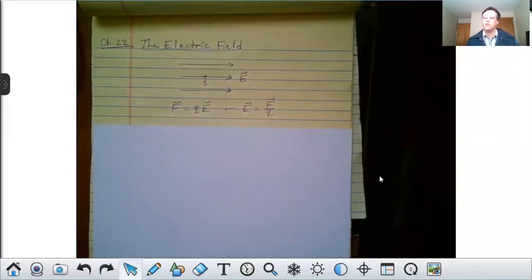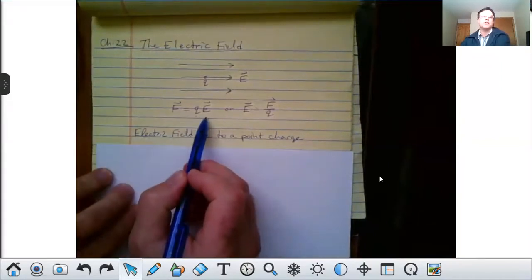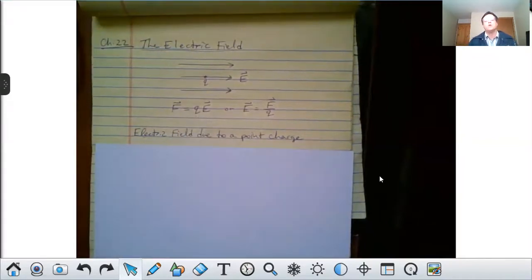Okay, so again, this is another force, but it's really got to come from Coulomb's law, right? Coulomb's law is the fundamental force or law that describes the force between electric charges. This is really just another way of looking at it. And so now that we have the expression for the force on a test charge, well, how do we actually calculate the field from the source charges? And we're going to start with point charges. Right? By a point charge, I mean just a single charge, maybe like an electron or a proton at a single point in space.